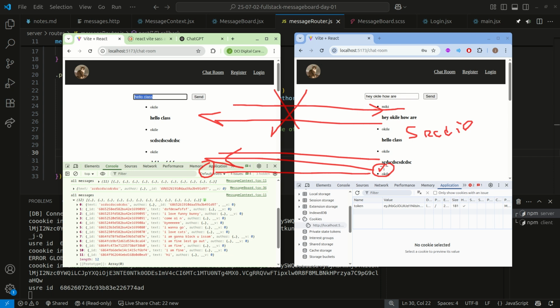If Mickey puts a message, it updates the UI for everyone. If Okile puts a message, it updates the UI for everyone else. It's a different connection, so to say. It's not a RESTful API. Does that make sense, what I'm telling? Yeah, great.